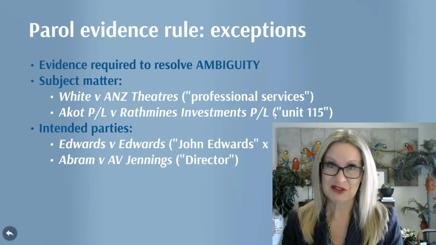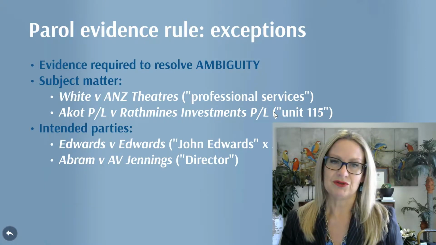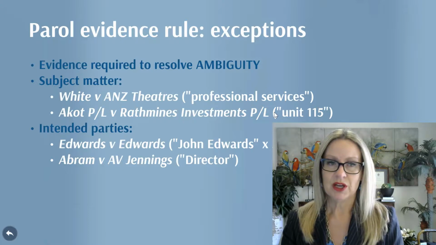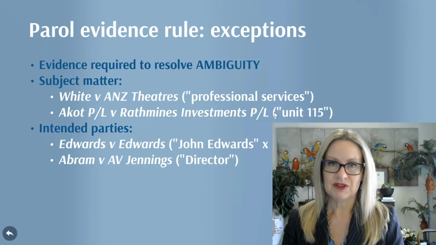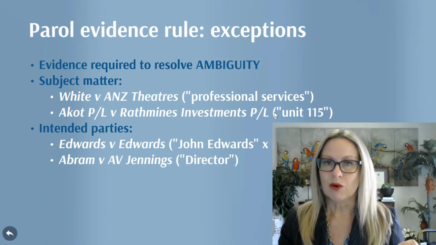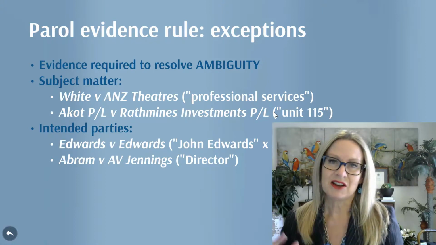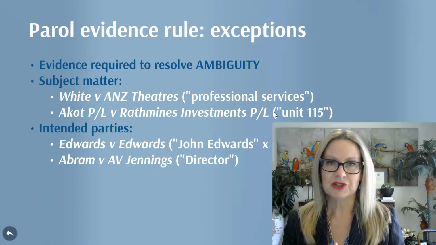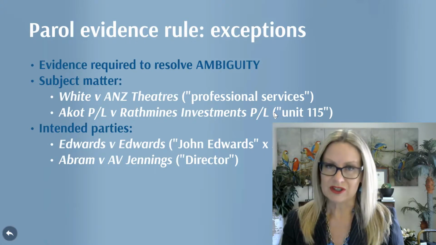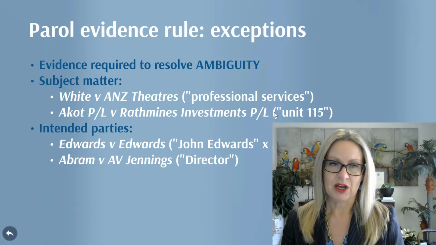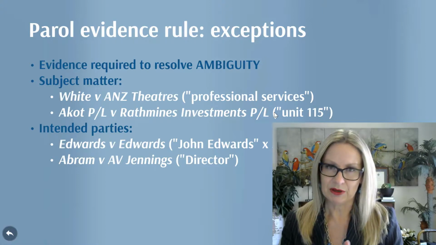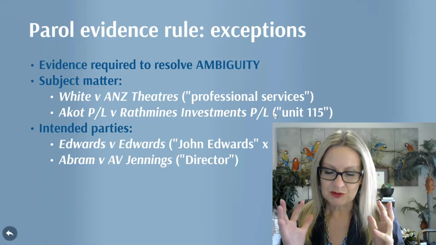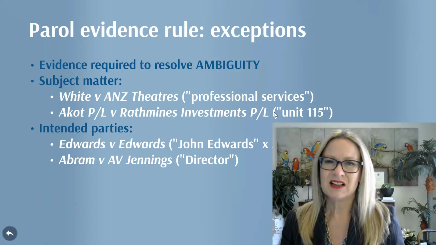The last, but certainly not least, of the issues we need to discuss in relation to the parole evidence rule is where it assists the court in construing the contract terms. So this is where the parole evidence rule has kind of morphed over the years into having a second limb of operation, if you will. So the first limb helps the court work out what was intended to be in and out of the contract. The second limb of the parole evidence rule gives the court a bit of assistance where the terms that are in are somehow unclear.